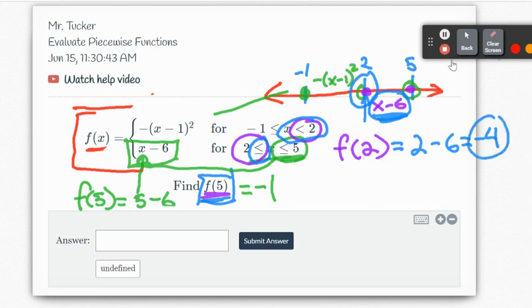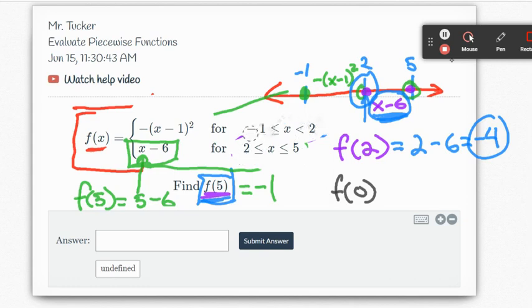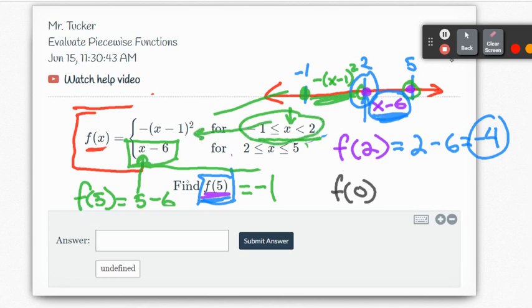Let's do one more where I have to use this left part. Let's find f of 0. If I wanted to find f of 0, I look back at my piecewise definition and figure out what interval 0 is in. Well, 0 is between -1 and 2, which means this interval requires me to use the quadratic definition. So I'm plugging in a 0 to the quadratic. If I want f of 0, I would make it negative, and then I plug 0 in for x, (0 minus 1) squared, and then you work that out to find your result.